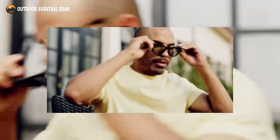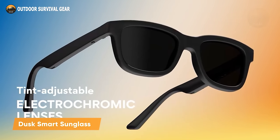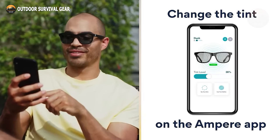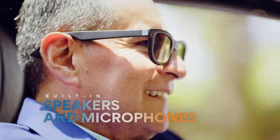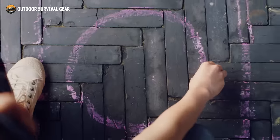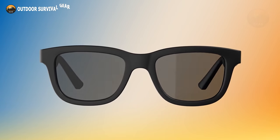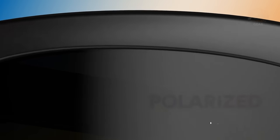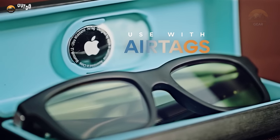Imagine having the ability to adjust the tint of your sunglasses at the touch of a button. With Dusk, this futuristic technology is now a reality. These app-enabled smart sunglasses feature cutting-edge electrochromic lenses, allowing you to instantly select the perfect tint level from 3% to over 35%. Ideal for diverse survival tasks like driving, biking, or navigating bustling streets, Dusk sunglasses also feature a built-in mic for taking calls, summoning Siri or Google Assistant, and even enjoying tunes on the move. The streamlined build incorporates tough stainless steel hinges and a matte black finish, ensuring both style and resilience. Sporting an IP65 waterproof certification, Dusk sunglasses are primed for any survival scenario. Furthermore, the charging case comes with a concealed compartment for Apple's AirTag, offering reassurance against loss or misplacement.